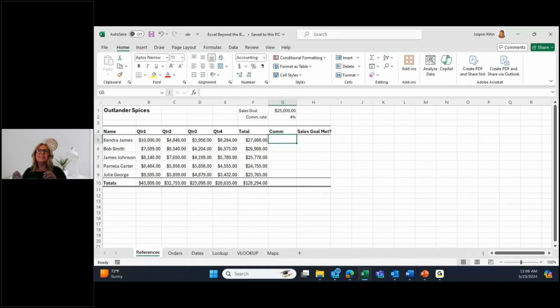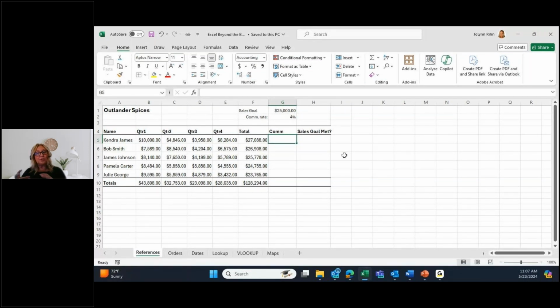Named ranges is a way that we can actually select a cell or a range of cells and give it an actual name. Normally we have the name box at the top left of your screen, where right now I happen to be on G5, and the name box always tells you the name of your active cell. But what we want to do today is find out this great feature called naming the cell, because it's going to give you benefits like it's an absolute reference by default.